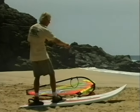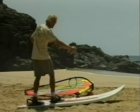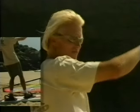Riding with a low boom, you're putting pressure into the mast track, you're getting a longer waterline. Where if you have a high boom, notice how the weight is coming on to your back leg and you're pushing the tail down, and then you'll be having the board riding on the tail with a shorter waterline.